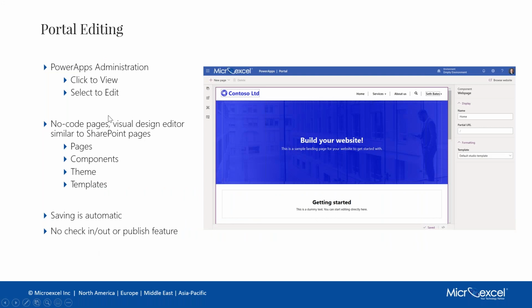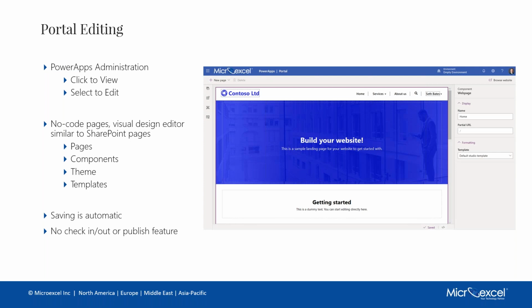So we went over how to view your PowerApps portal. We went over how to edit the portal. We saw a little bit how unresponsive it is, but again, I hope that that's something that will either improve or is just something I'm experiencing for some reason. And we went into the ways that you can edit those pages, with components, with customizing the theme, and with creating page templates for your pages.